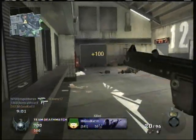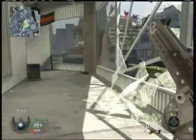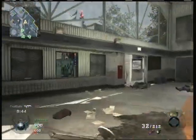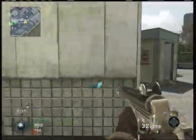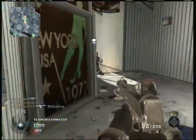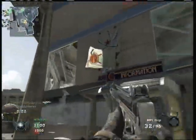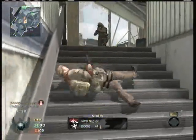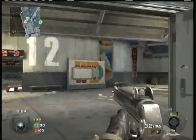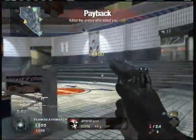I could run extended mags, which everybody says is probably one of the best things you could do because the clip size on these SMGs is so small, and that's true. But I feel like I just don't get the accuracy that I want without the grip. And honestly, I know a lot of people don't do this, but I try to reload my gun every time I kill somebody if I have the chance. Obviously there's more than one guy, I try to take him out first, but I try to reload no matter what gun I'm using or how much ammo I have, because you never know when you're going to need a full clip. So having a small clip really doesn't matter to me because I reload every time anyway. Well, most times, I won't say every time.